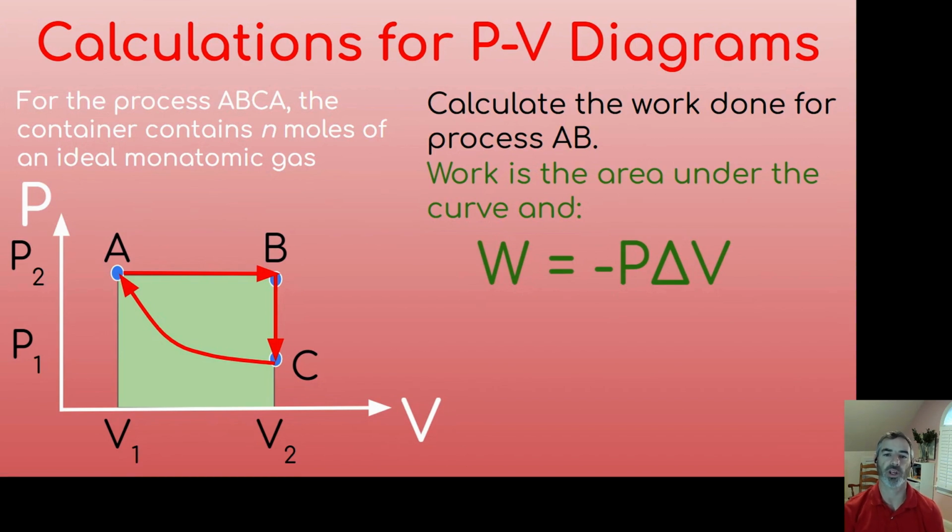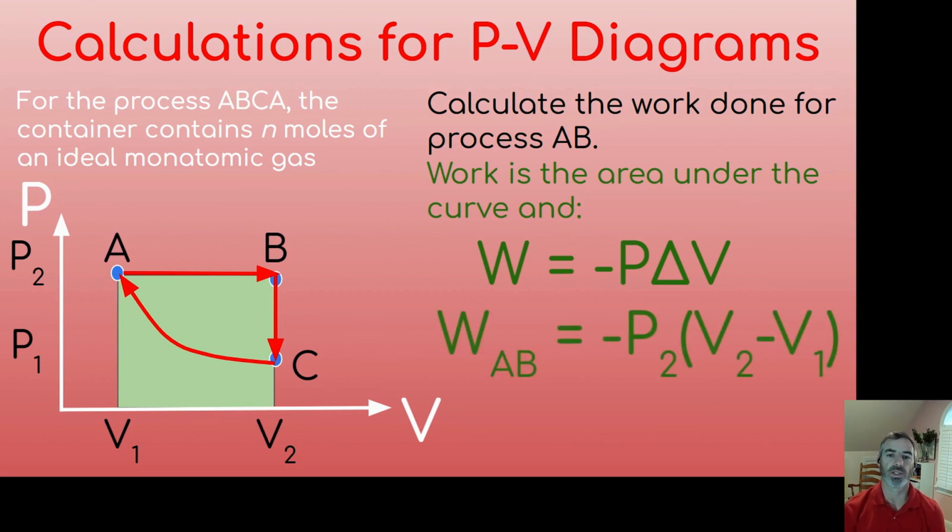Well, we know that the work moving from position A to position B, the volume expands. So that's going to be a negative work because the gas is pushing the piston out, giving the piston energy from the gas. So it's going to be a negative amount. So work from A to B is going to equal negative P2 times V2 minus V1, and a bigger volume minus a smaller volume is going to be a positive value, and the negative would give us that negative that we would need from an isobaric expansion.